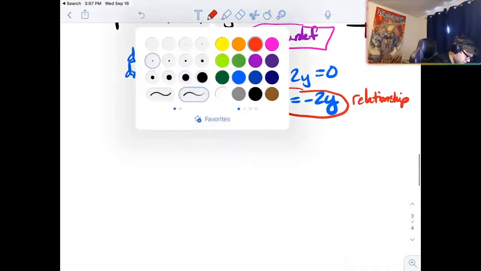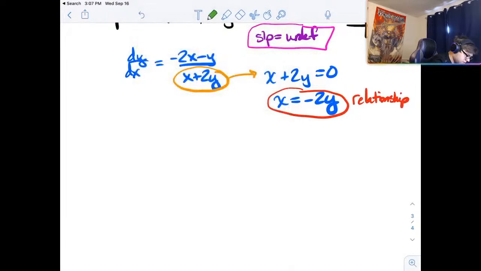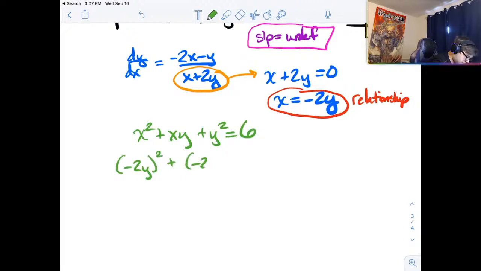And how do I then establish how to work with that as far as hard x and y values? I'm going to have to take them back to the original equation again and plug them in on a substitution. This time, every time I see an x, I'm going to plug in negative 2y in its place.